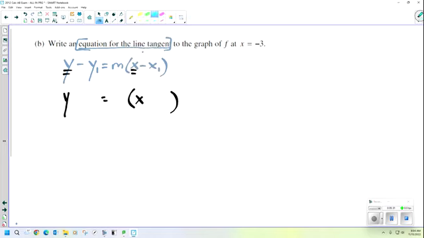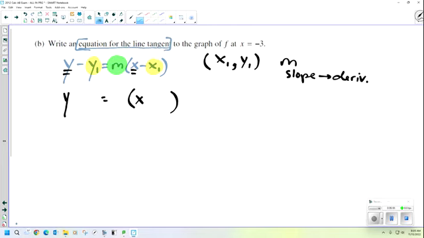What I need to find are three things. I need a coordinate, which is going to be an x and y here. And then I need a slope. Slope, as you know, is the same thing as derivative. So I basically need my x1 and my y1, and that's a comma, not a 1. And then I need my slope, which is the same thing as the derivative, right? Well, they give me x here, -3.